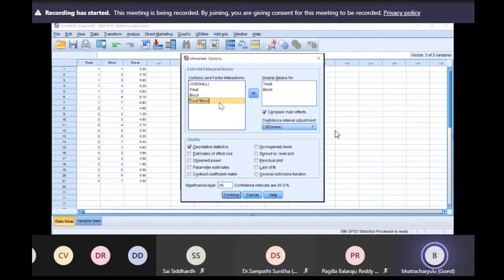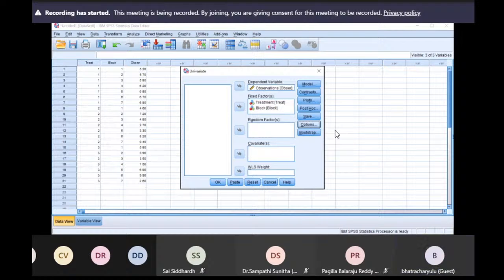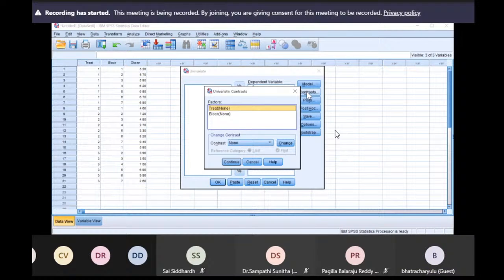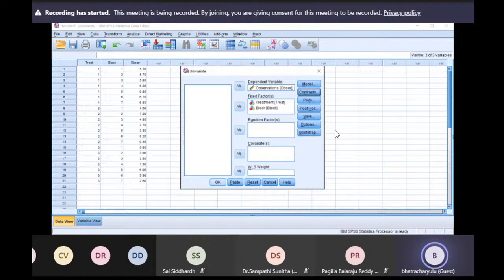Display means, there is one option for not showing. Okay. Go to, continue it and continue. Go to contrast. Univariate. Contrast none. Univariate. Okay. Yes. There is one option that you have to see. Actually, we are not getting the interaction also. We can nullify that part. Otherwise, you can. Okay. Continue. Continue. Okay.